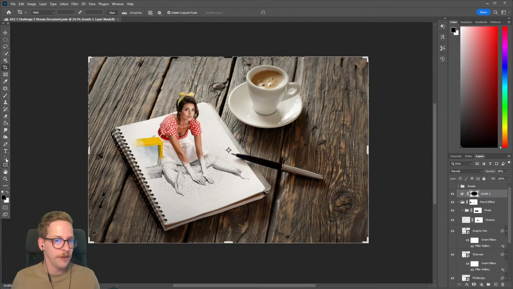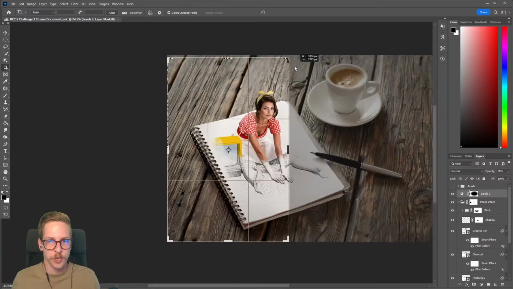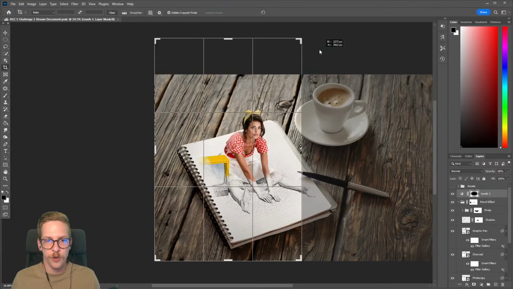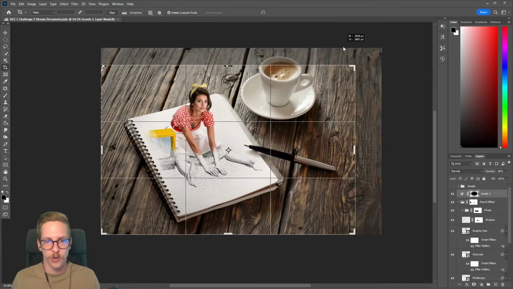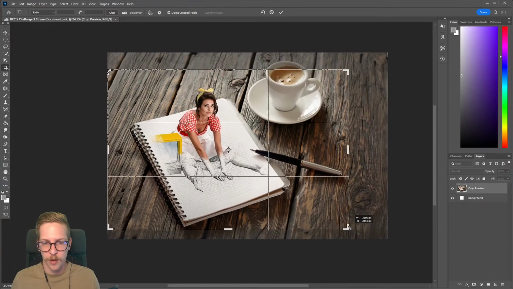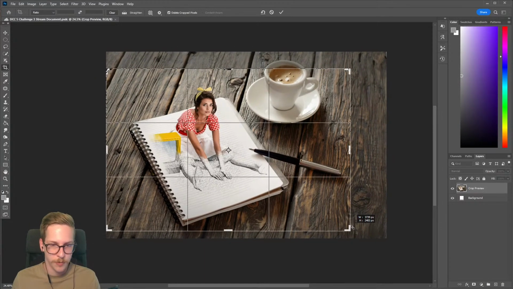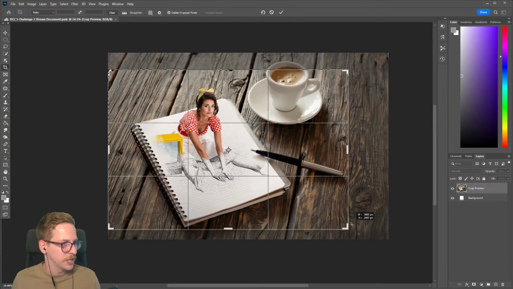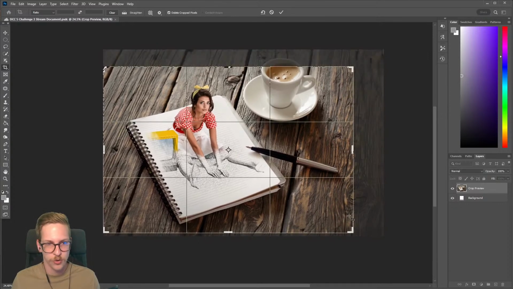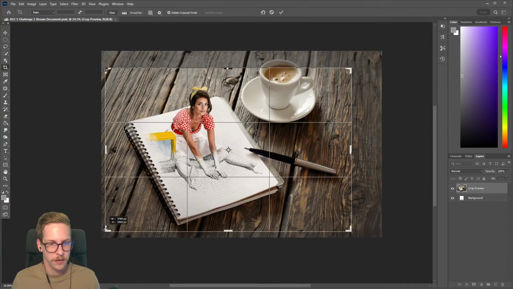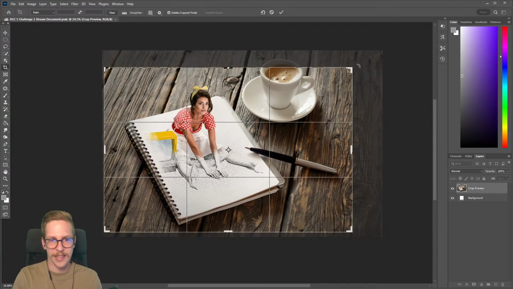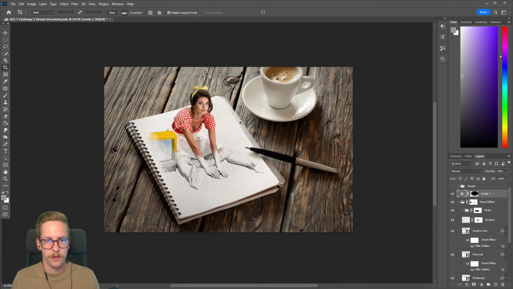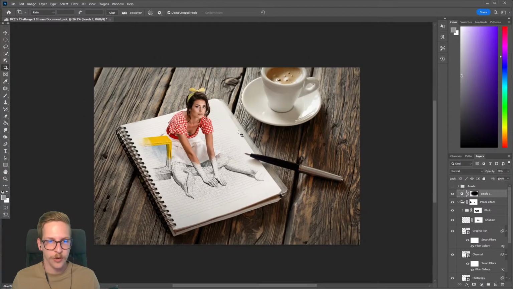So I'm going to press C for the crop tool. And if you hold Shift, you can maintain the aspect ratio that you have. If you squeeze it to the side, it'll flip it horizontal. But I'm going to try to just crop off the top a little bit, crop off that bottom. Trying to keep tangents in mind, like if I have the edge of the frame on the bottom right at the corner of the sketchbook, it creates a bit of a weird tangent. So I'm going to try to avoid things like that. But something like that might be good. So there we go, a little more tightly cropped.